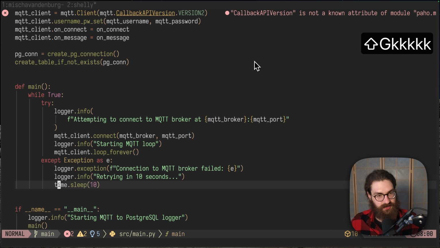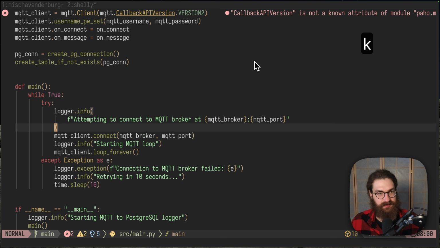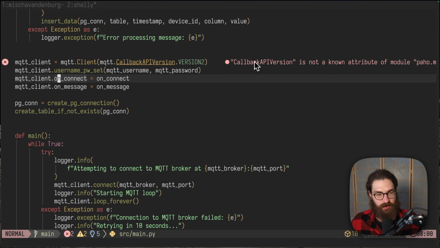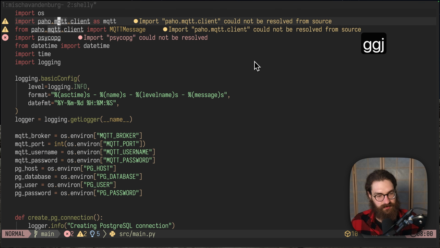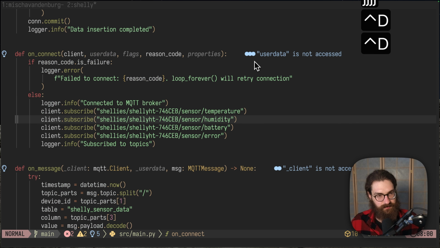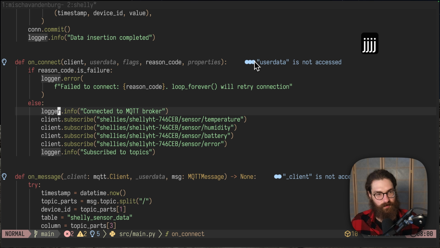In the main function here, it will create a connection, and up here there is an onConnect callback function. So in the main function, I'm starting a connection, and when that onConnect event happens, it runs this callback function, which subscribes to those topics.